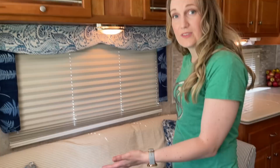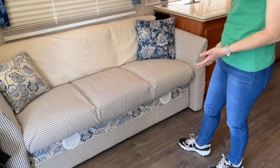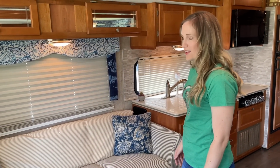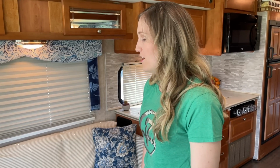And right here, we've got a couch that was really difficult to reupholster. I'm not gonna lie. Not that I'm a professional at it. It was actually my first one. But because it turns into a bed, there were all these screws and metal things connected to the cushions. I'm like, wow, this is not a normal cushion. But we had a lot of fun, and I had my husband's help.